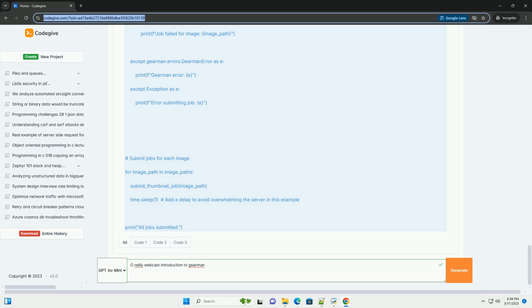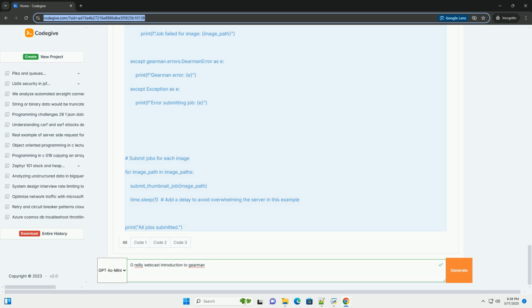specifying the function to be executed, for example thumbnail_generator, the data to be processed, for example an image file, and other parameters. 2. Server queues job: the Gearman server receives the job request and adds it to its internal queue for the specified function. 3. Worker available: a worker application, having previously registered its ability to perform the thumbnail_generator function, connects to the Gearman server and indicates its availability. 4. Server assigns job: the Gearman server assigns the job to the available worker.